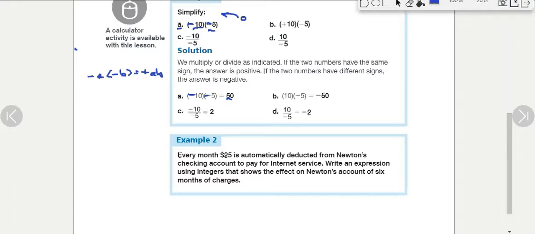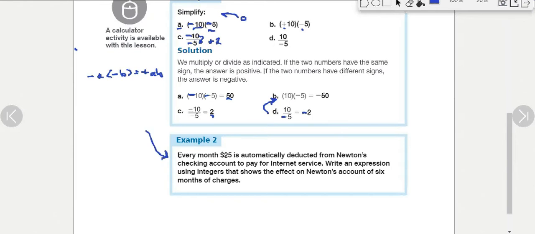If it's negative and negative, keep it as a positive 50. What's fun is the product is the same, you just change the sign. But when you have different signs, like plus and minus, it stays minus. So two wrongs make a right kind of deal. Same with division. If you divide a negative by a negative, it becomes positive. So just forget the signs for a second. 10 divided by 5 is 2. Then check your signs and realize it's a positive 2, or just 2. 10 divided by negative 5, just like with multiply, stays negative when you only have one negative involved, not two canceling out.